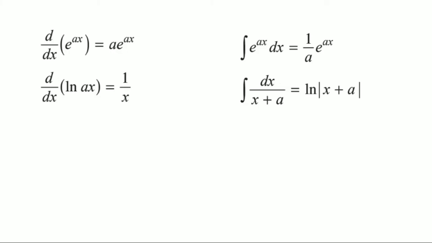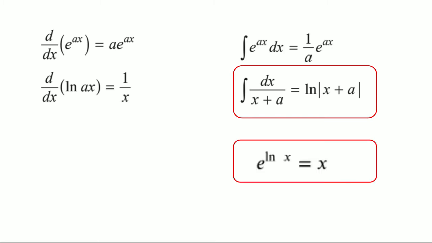We will need to use some new calculus ideas. These formulas are written on your formula sheet, and the one that we're going to be using here is this one. That the integral, when you have the function that you're trying to integrate in the denominator of a fraction, ends up being the natural log of that function. And we are also going to use this trick from our math class where e to the natural log of a function is equal to that function.